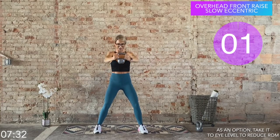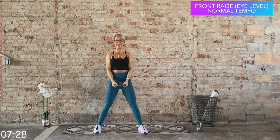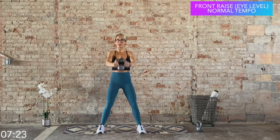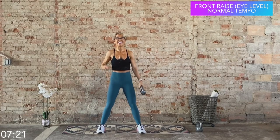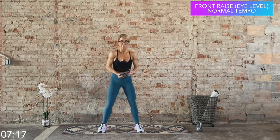Last three, two, and one. Eye level front raises. So this is like a drop set, but we're not dropping weight. We're gonna maintain that weight, eye level, normal tempo, up and down. Again, keep the lower body out of it. If you have to do that, lighten the weight. Let's go.